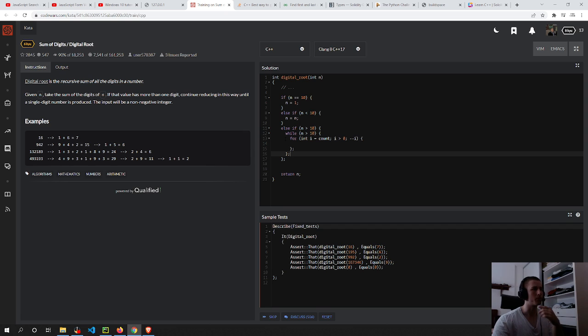So I don't need to put while here. Oh, actually I do because I want the loop. It seems redundant, but I think it's necessary, because otherwise it's just gonna hit the if statements once and then it's not gonna loop, obviously. But maybe I don't need 2 loops here. I just need 1.